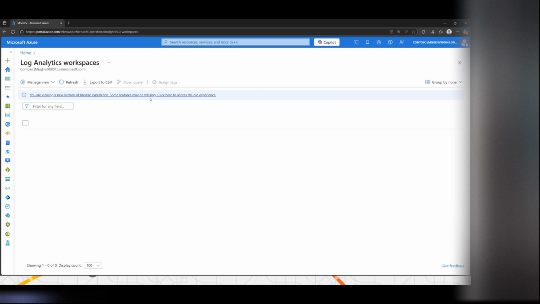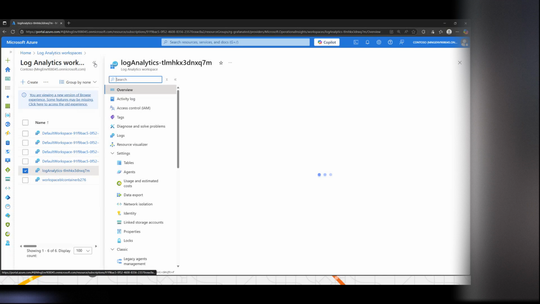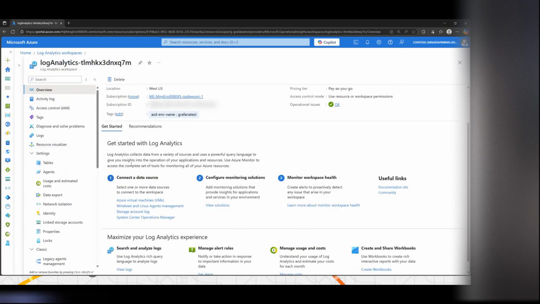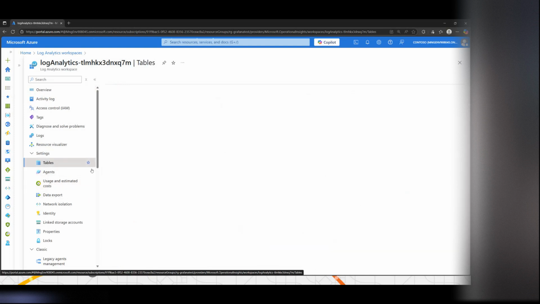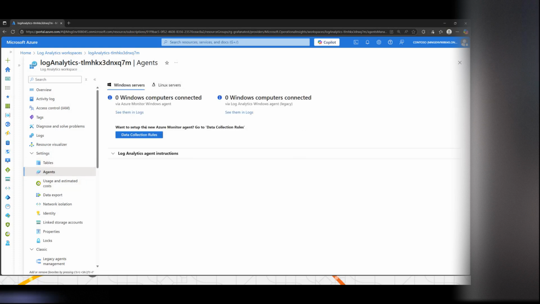The log analytics workspace is the environment where we create tables, well, for every resource. So if I go into tables, we're going to see all maybe alerts. So for every resource, every server and everything, they are going to be here. You're going to be seeing them here. You don't have to create the tables. Once a connection is set up, a corresponding table will be created for them. Now for servers, their corresponding agents will be installed.